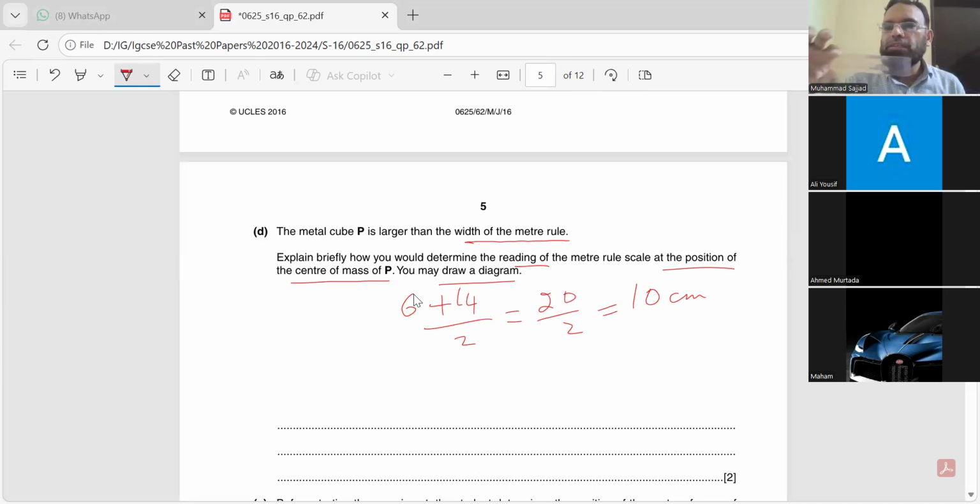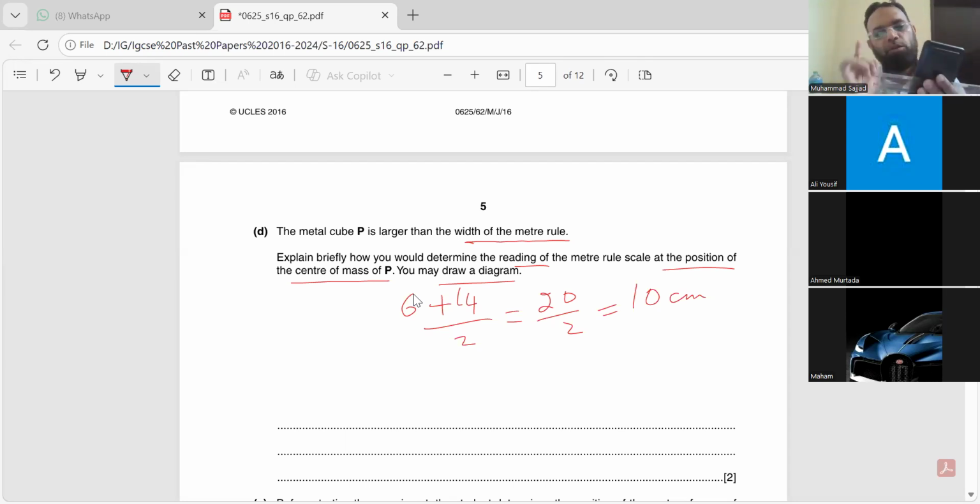Now see, the meter rule width is this, and the width of this cube, let's suppose this calculator is acting as a cube, is much more than the diameter of this meter rule. So what to do? Measure the length on one edge, x1, this is 14. Over here, this is 6. So 6 plus 14 divided by 2 will give us the center. 6 plus 4 is 10, and 14 minus 4 is also 10. So the center of this cube or calculator on this ruler is 10.